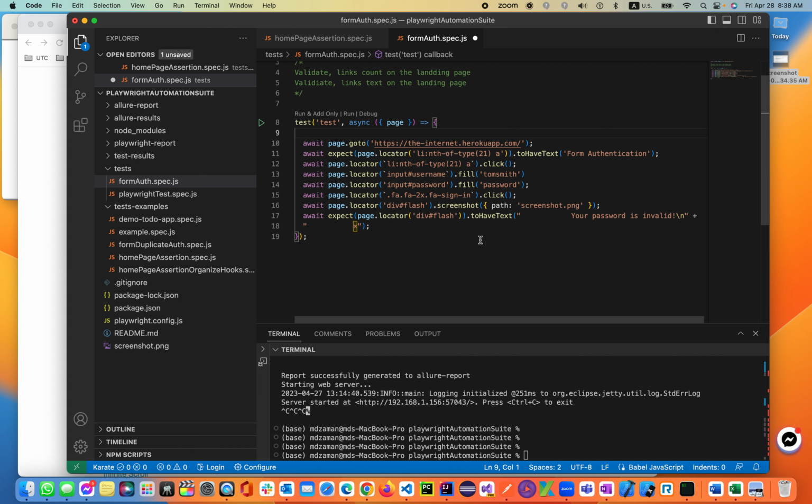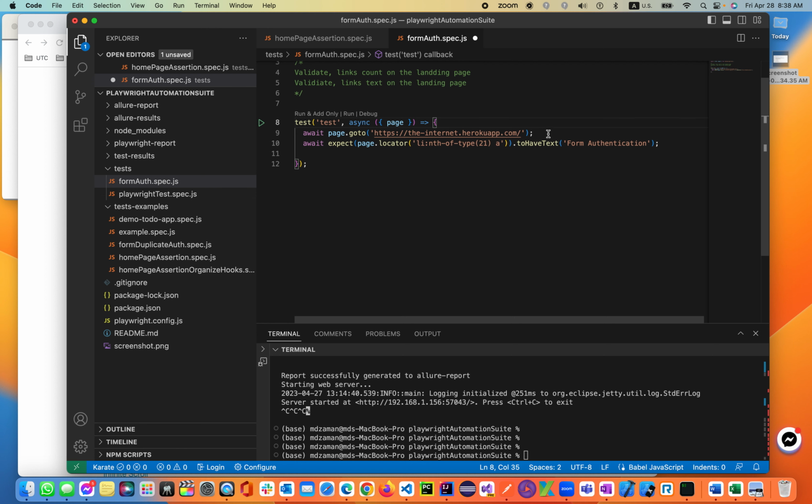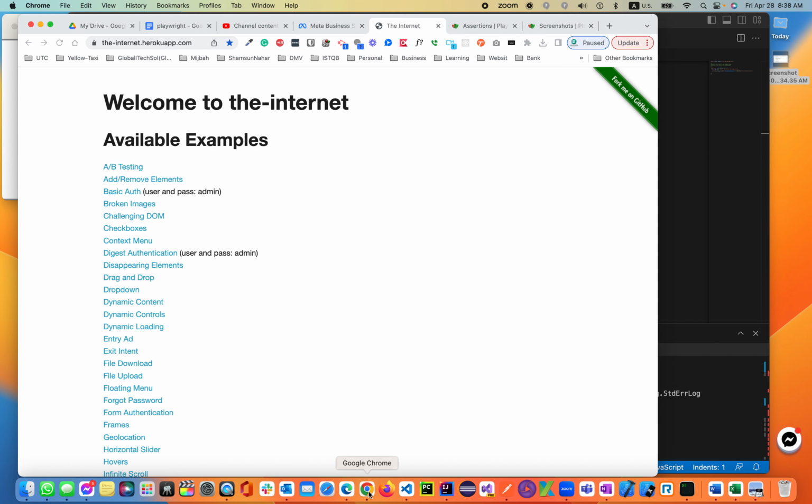For that, we'll just delete everything from here except the first one, the form authentication, to have the text form authentication, because this is on the landing page, right? Once you navigate to that URL, that's the first link, this one. As you know, this is the CSS we are using in order to find the elements.